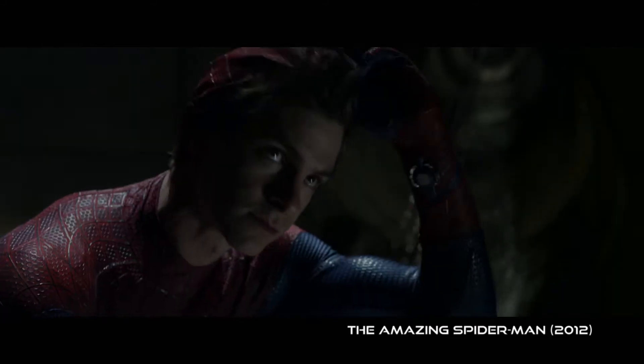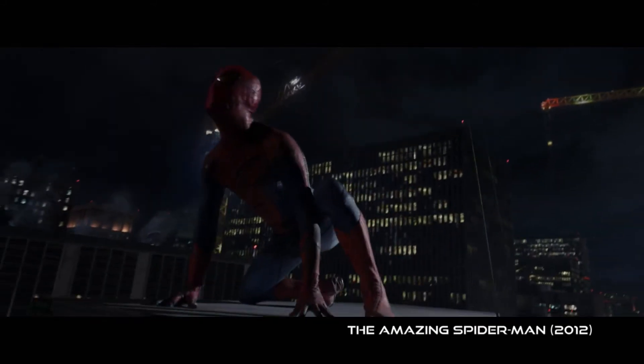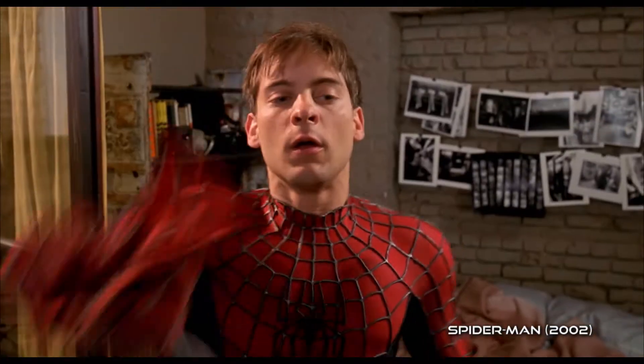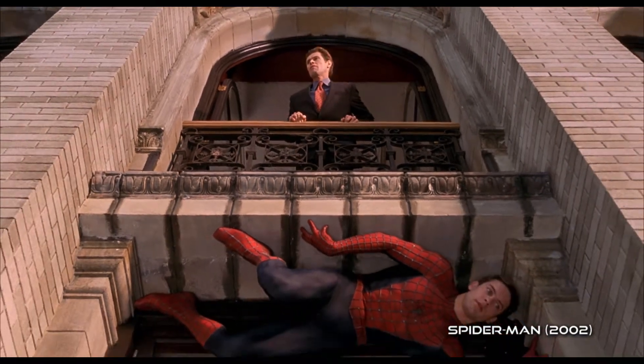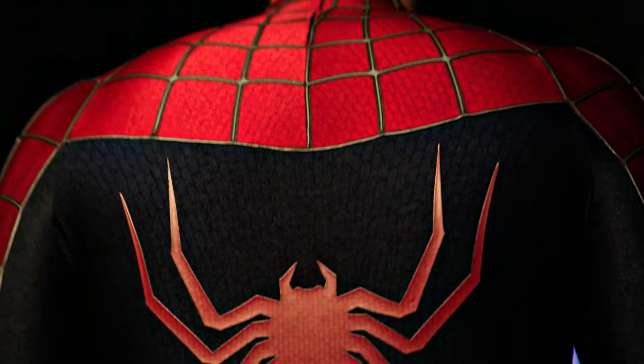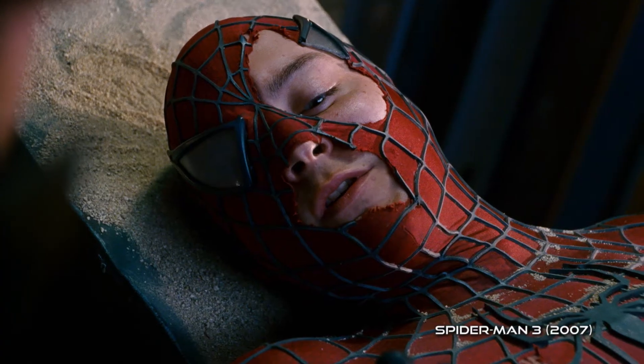They are different. Andrew Garfield's Spider-Man is way darker. His physique is also different — he's much slimmer and lengthier. Tobey's the original Spider-Man. It's the different colors — the web is silver. The muscles have been defined in a different way. Tobey's Spider-Man had to be completely redone because his suit was absolutely falling apart, because it was done in completely different, 2001 technology.